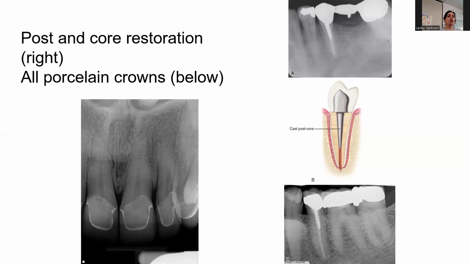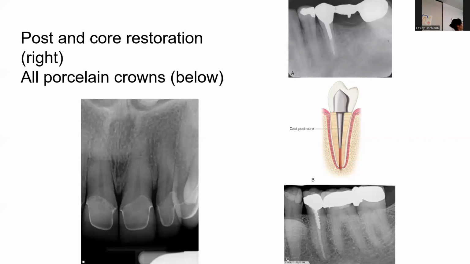Not ideal. Okay, so down below here, these are all porcelain crowns. The reason you can tell the difference here is that what you're looking at mostly is the prep. You're looking at the prep part, and then the part that is the aesthetic part is going to be more radiolucent. This will vary depending on the material they use, the lab, and if they use a Cerec or a 340. Anyways, there are different milling machines that doctors have in their offices, and different materials or labs they use, so they might look different.